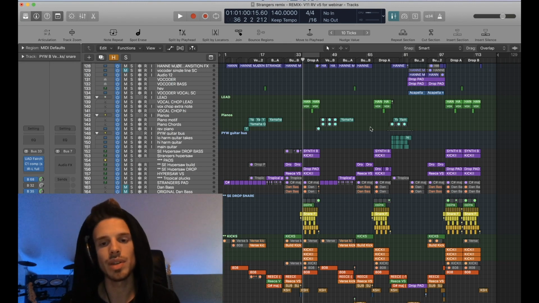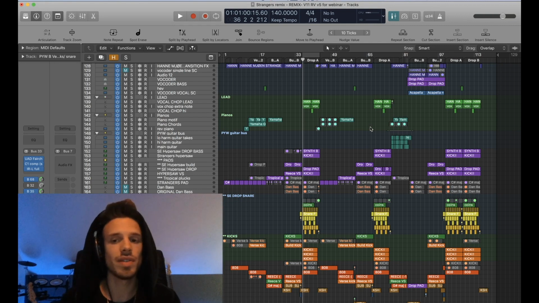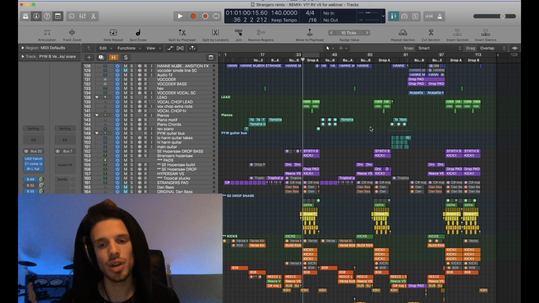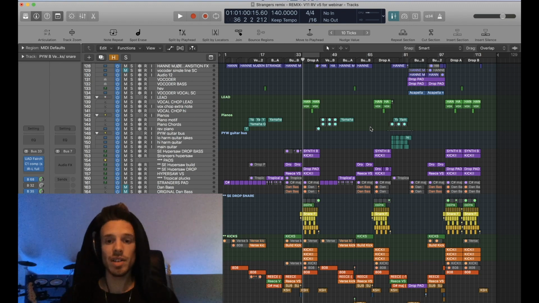Apart from that, of course, obviously you want to compress them, you want to put a de-esser on them, and using a plugin like Cla Vocals is a game changer. Just putting the plugin on the vocal massively changes the sound, and there are so many big producers out there who use Cla Vocals and swear by it. And it's not just for vocals, I also used it on vocal chops, and the other Cla plugins are great for other things too. So that's a quick answer for the vocal processing, but if you guys want, I can go into that in more detail later, so just let me know.